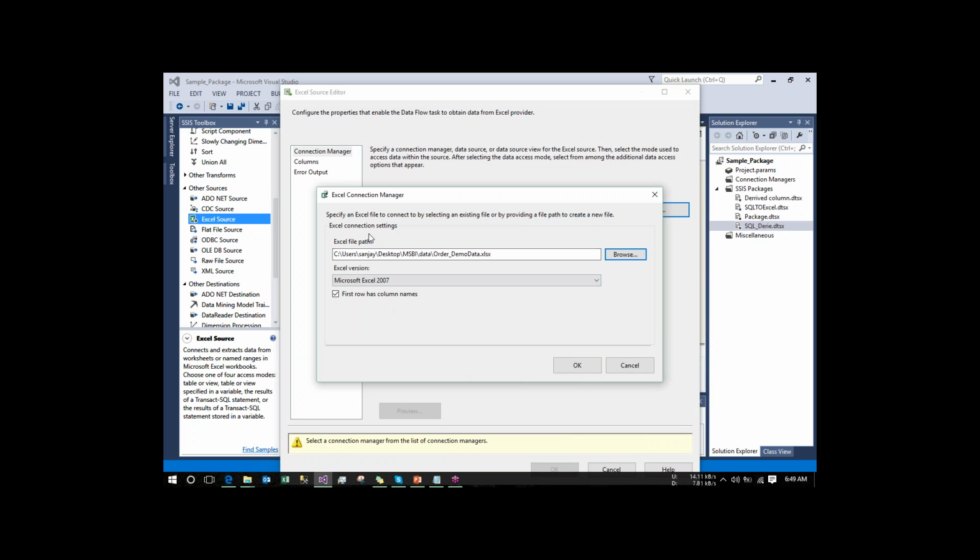For the Excel connection manager, there are not many options, but these three things are there.